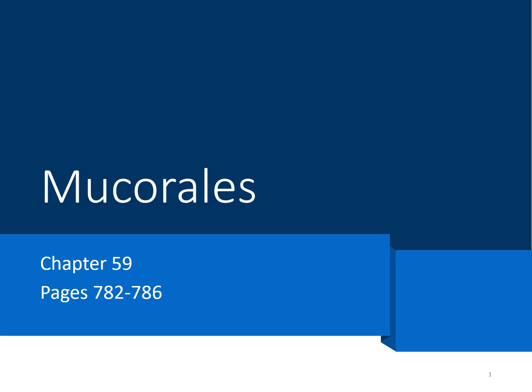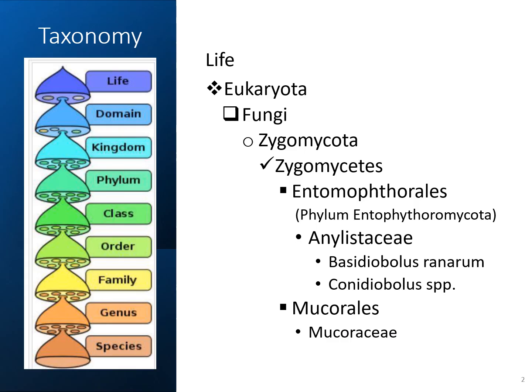With this PowerPoint, we will cover the Mucorales, which is in Chapter 59, pages 782 through 786. And I do have the e-version, so these may be slightly different, but they should be pretty close. So we will be looking at the order of the Mucorales and the Entomophthorales. Now, this one is a little questionable right now of whether it's its own phylum, but I'm going to include it in the Mucorales lesson, and we will cover these two organisms here.